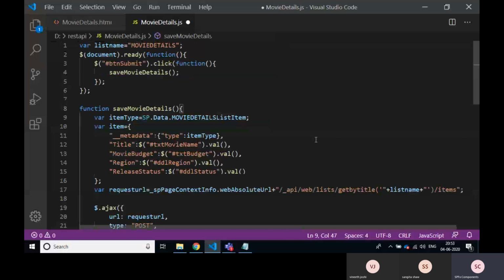Why I wrote the function was that sometimes we may need to work with multiple lists, and if we need to create records, then we can reuse it. So it is your wish, whatever the possibility is, you can write it.